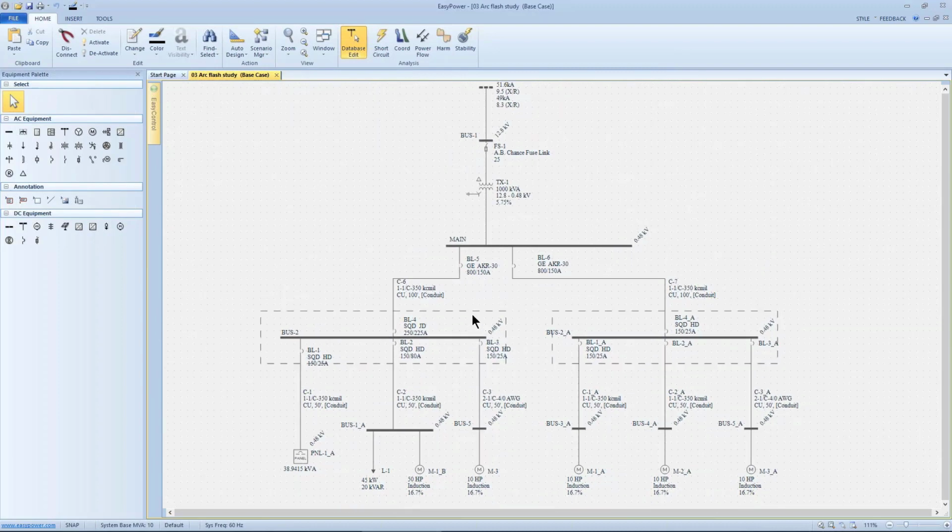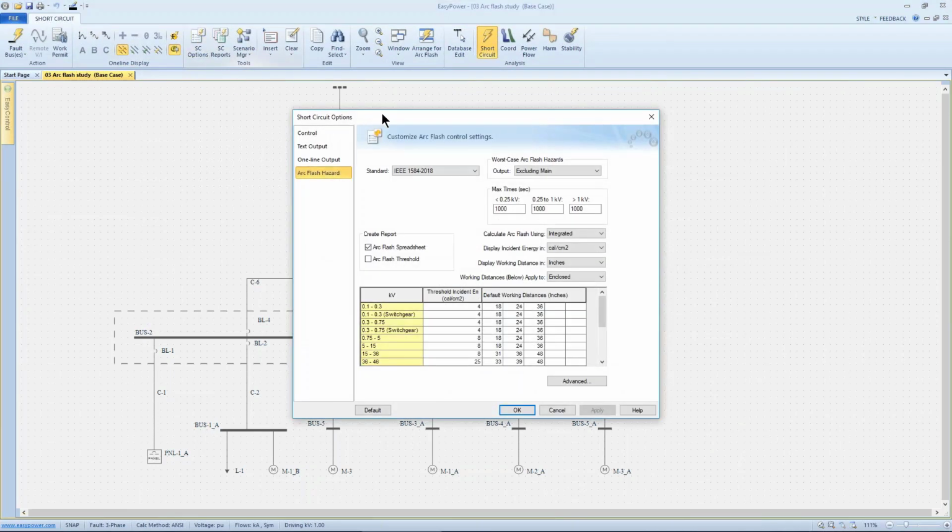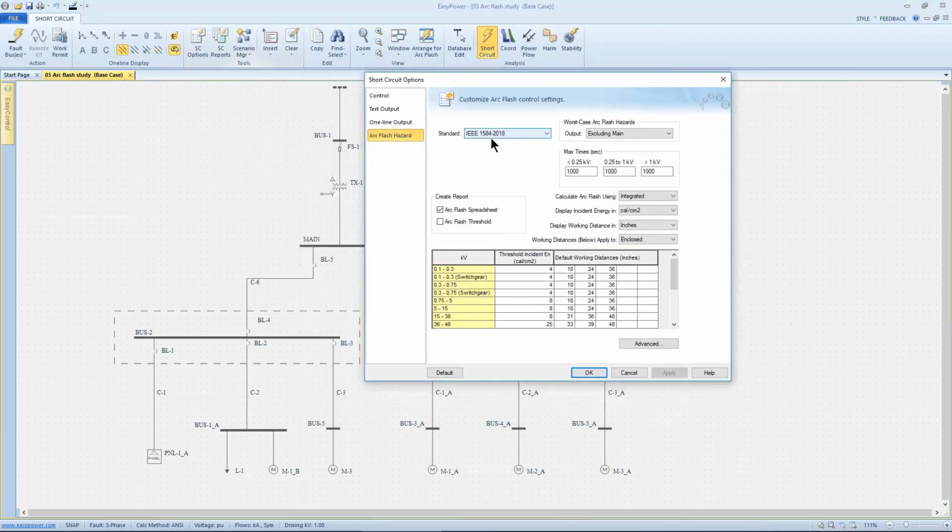I think that's probably the biggest difference as far as construction of the model and doing data collection. The next changes are going to be in my analysis package. So I'm going to go to Short-Circuit Focus, and under my short-circuit options, as I mentioned earlier, if I've built the new project from scratch, it will be set up by default as 2018.